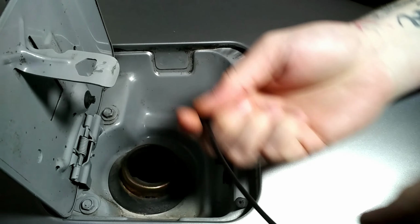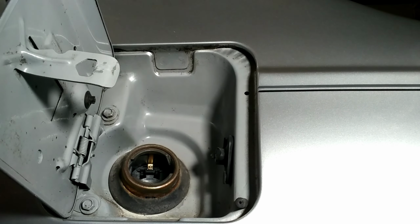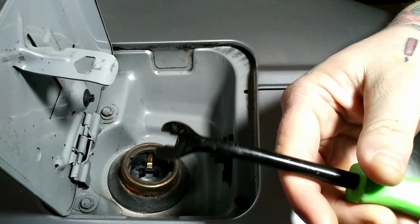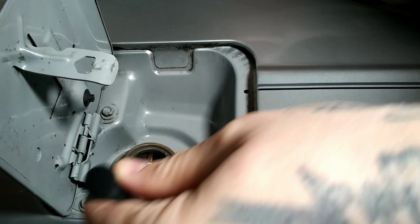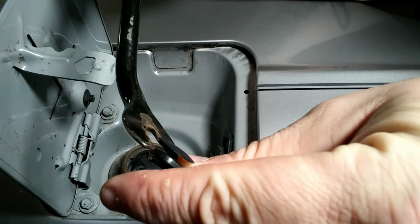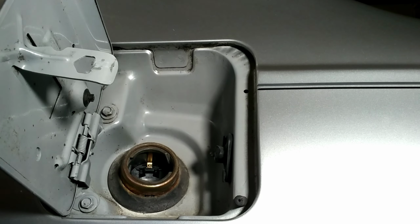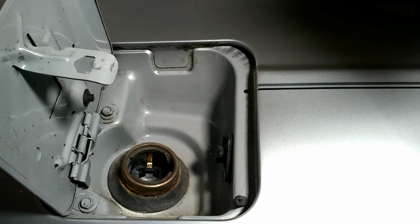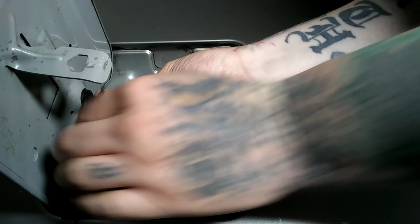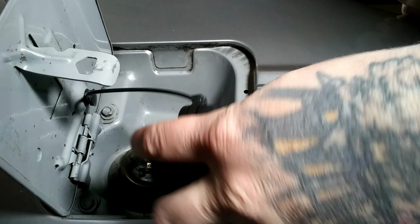All right, so this bad boy's got a new everything on it. See, we got the little tab already there too. Okay. So I ended up using a little panel remover tool, and you get right in between there with the tool and pop it right up. All right. Gas cap lanyard right back onto the old spot that the other one hooked in at. We just go press it in again. Bam. That's it. Now we got a brand new fuel cap on it.